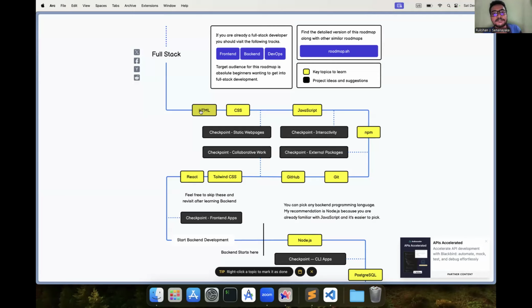That's the difference between a software developer and a software engineer. A software developer knows how to use tools. They know how to do things with React. They know how to use Node.js. But they don't know how fundamentally these things work. That is known by a software engineer. And if you're about to thrive in the world of full stack development, you need to be a software engineer rather than a software developer.